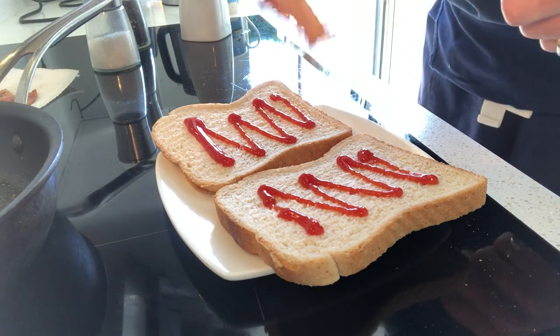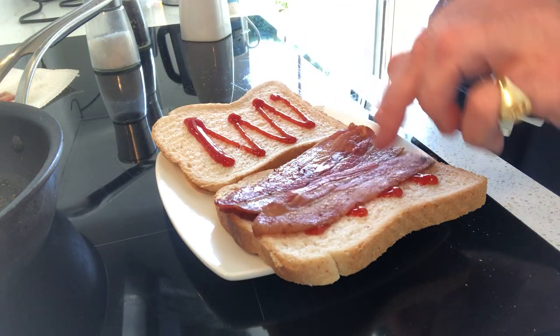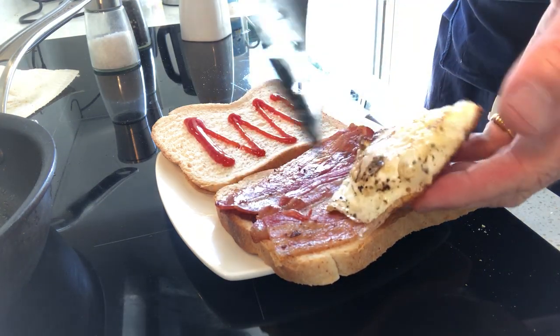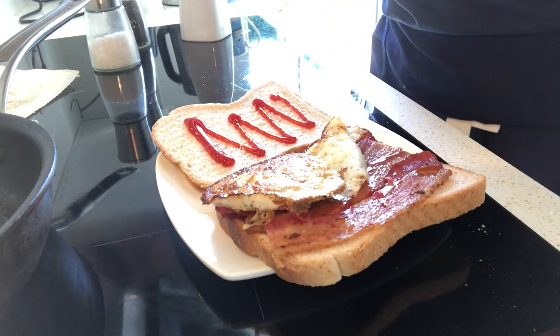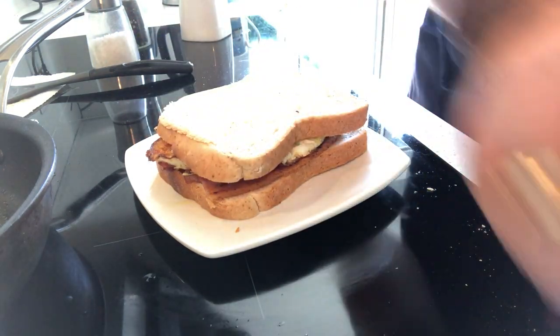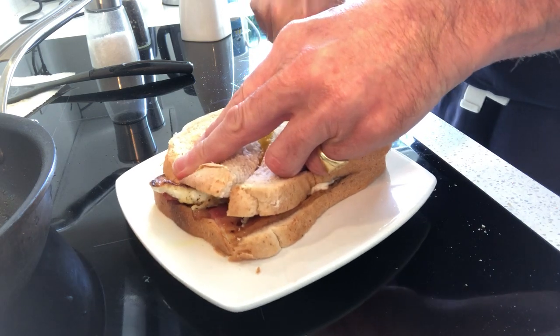Let's prepare our little sandwich. A little bread I prepared earlier, streaky bacon — if you want to check out how to do that, it's very easy, just check out the video. Opposite ends because of the bacon shape, so you fill it up nicely. Then we take our over-easy egg — you can see the bottom there, the yolk there — pop it in. Then we take our other egg, sunny side up, drop that one in as well. So we have a double egg and bacon sandwich. Pop that on top, give it a little squeeze down. Take the knife, chop through. Lovely oozy egg.